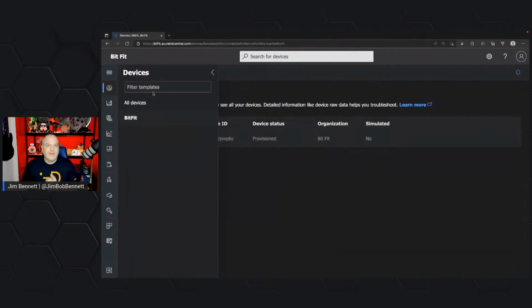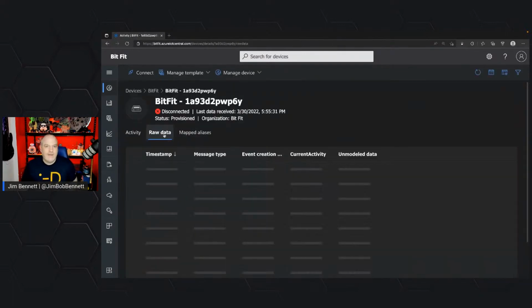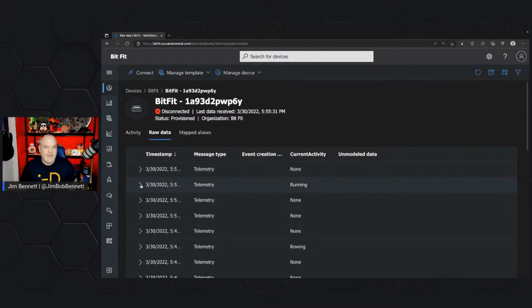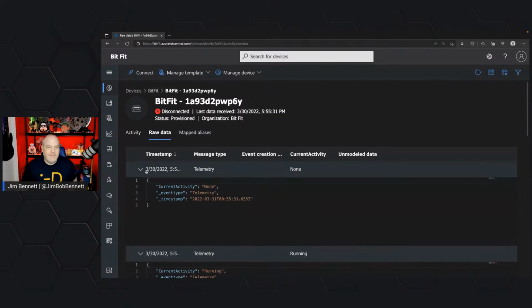Don't know why it's still saying disconnected. Okay, now it's saying none, but we should have here, here's the raw data, here's running, that was just received. And then none, it picks up the none. Obviously not running well enough, you know. So my model's not perfect. I trained it like a minute and a half's worth of data, so it's not perfect. Let's try some rowing. See if rowing is going to pick that up.